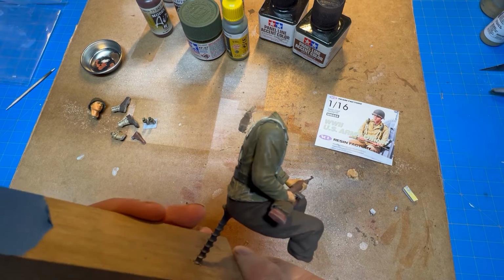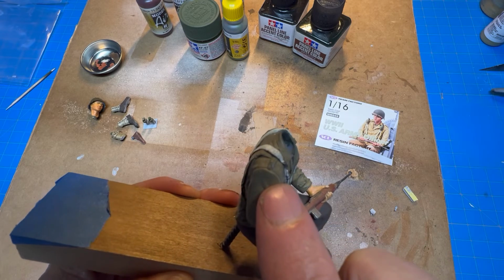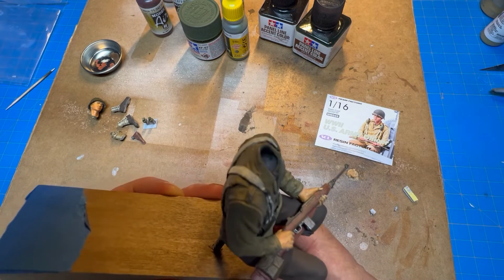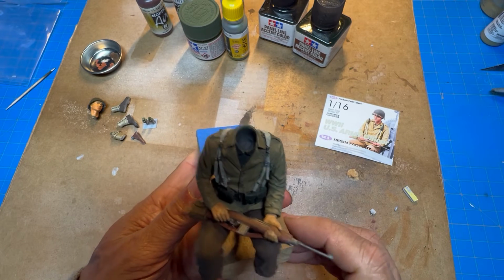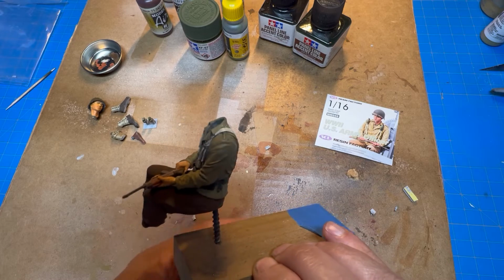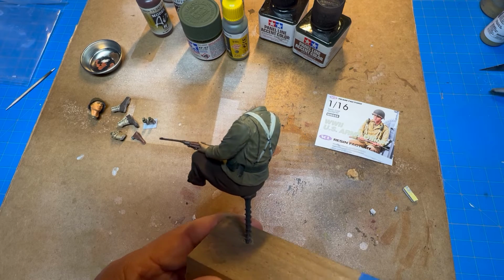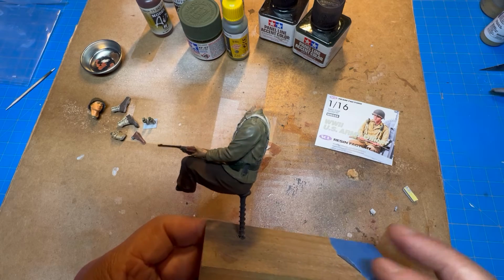I also had a little bit of problem with the arms. I had some gaps up in here, even after cutting the lugs off the arms to get them to attach to the jacket area. I still had to get some putty and fill in some gaps, but you can see that after filling in those areas and smoothing out the putty, everything came out nice and smooth. And with a little bit of touch-up paint, you can't even tell that there was any work done in that area. So that came out really, really well.